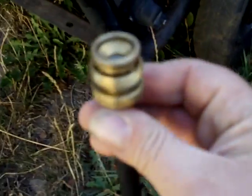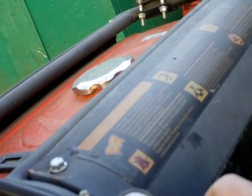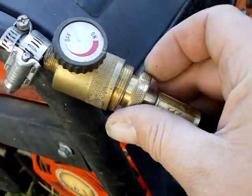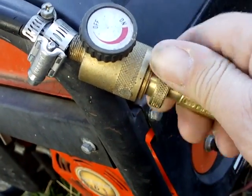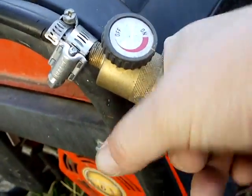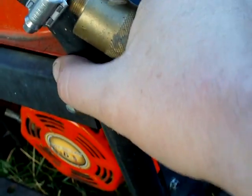First of all, you need a hose and it's — you know — the coupling that goes into it. It's just an adapter, basically. It goes from the propane torch up to — let me flip you over here so you can get a better view. It just converts over from the low pressure over to the high pressure. That's all it does. You just screw it in there by hand. Done.